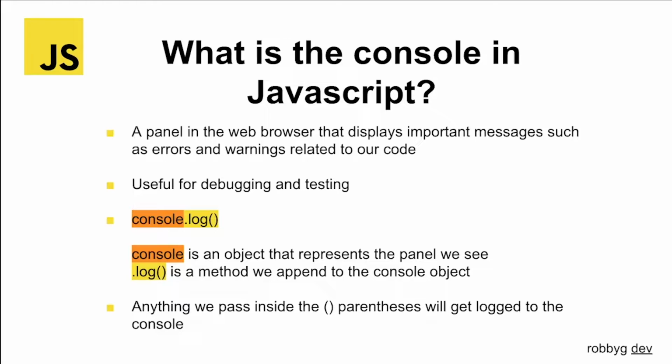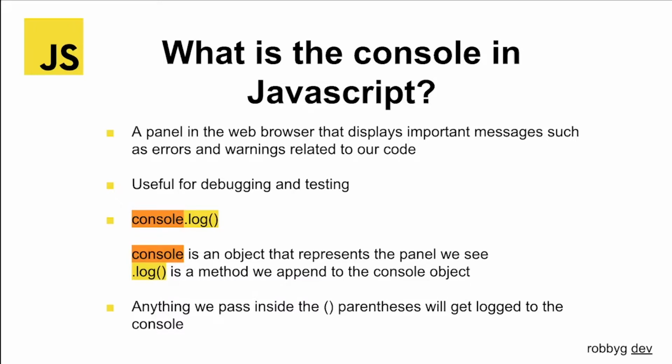So today we're going to discuss what is the console in JavaScript. The JavaScript console is a panel that displays important messages like errors or warnings related to our JavaScript code. And this can be useful in development as much of the work that the computer does with our code is actually invisible to us by default. So if we need to debug or test our code, we can actually print it to the console directly and we can see these error warnings or any other messages that the console is notifying us of.